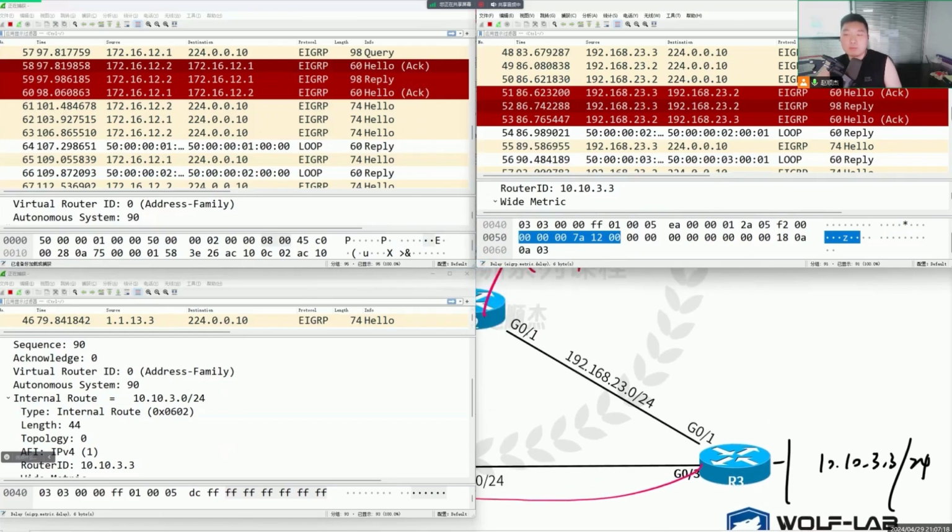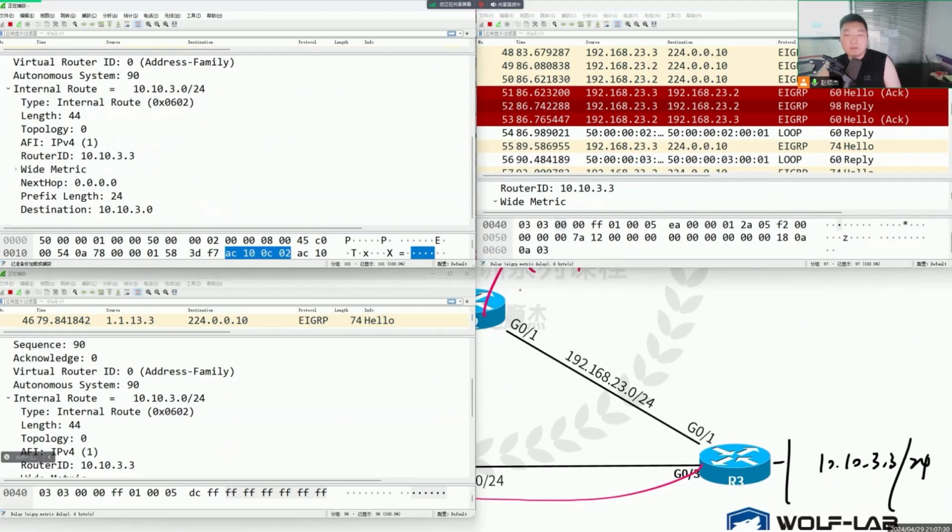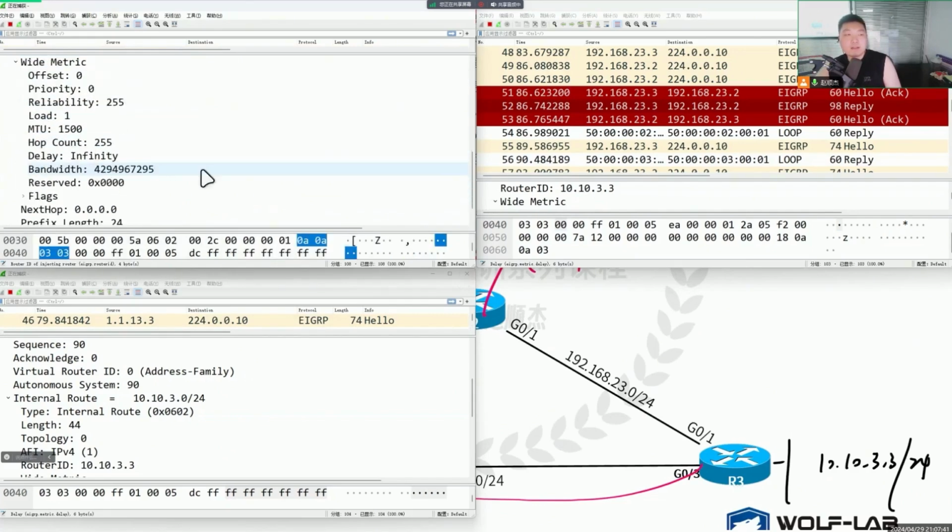So R2 tells R1, we are R2, I don't approve of this path entry. I don't want this path entry. For R2 there are no other neighbors, so I think this entry is unanswerable. R2 tells R1 in a reply message that the path entry is unreachable. The delay is infinite. There is no route at all.